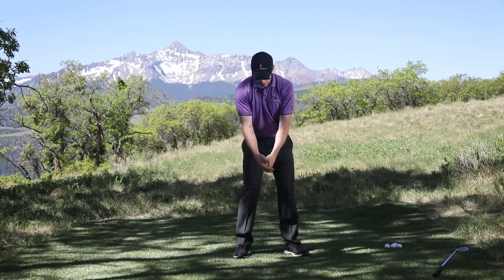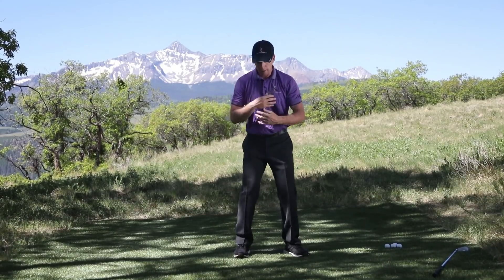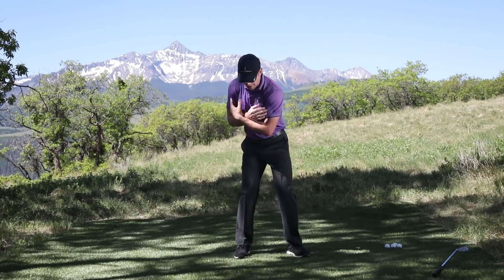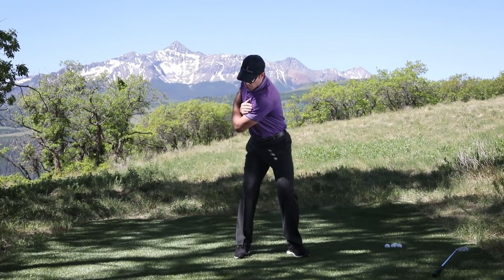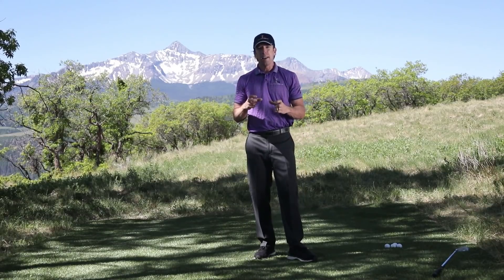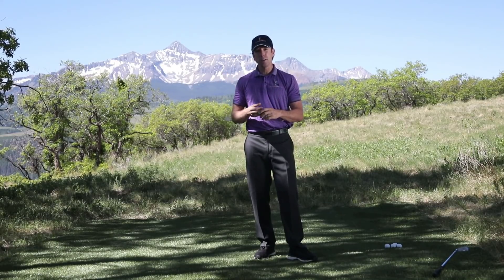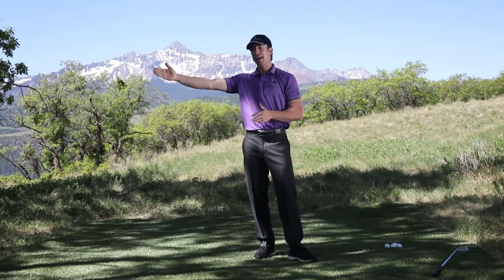The problem is most golfers start fixating on what their arms, hands, shoulders, and club are doing — and this never moves correctly. You can chop off the arms of any good ball striker and they're going to look exactly like this. Now from here, step one of the RST five-step: post up on my hip. Look where my shoulders are — right back into a perfect impact position. My body just did a perfect golf swing. And all I have to do after this is slowly start adding in the arms — left arm first, then the golf club, and last the trailing arm.